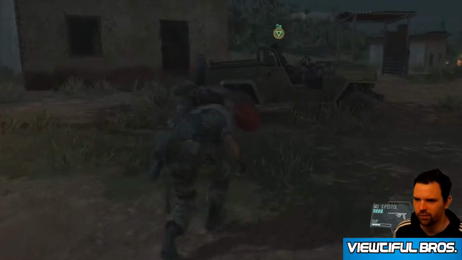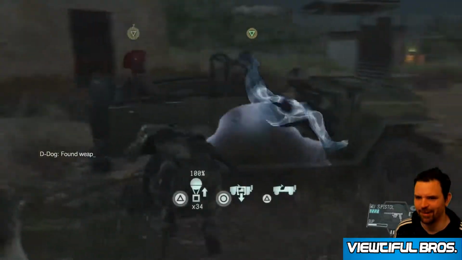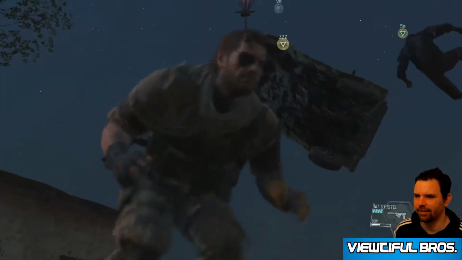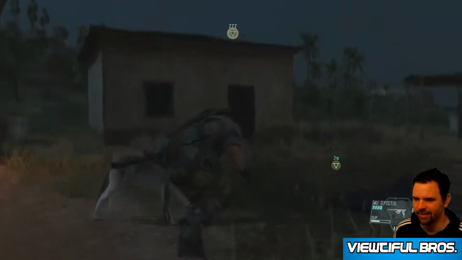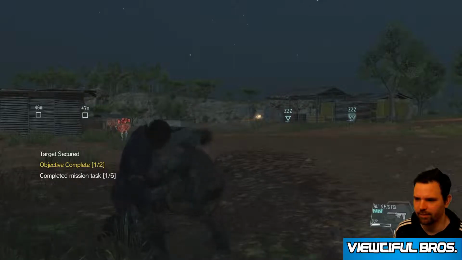I wonder if you can just fulton the vehicle with them in it. I bet this doesn't work, but it's worth a try. Oh, right, the kid went up all right. That's good. All right, now you just need to extract the general's number two.